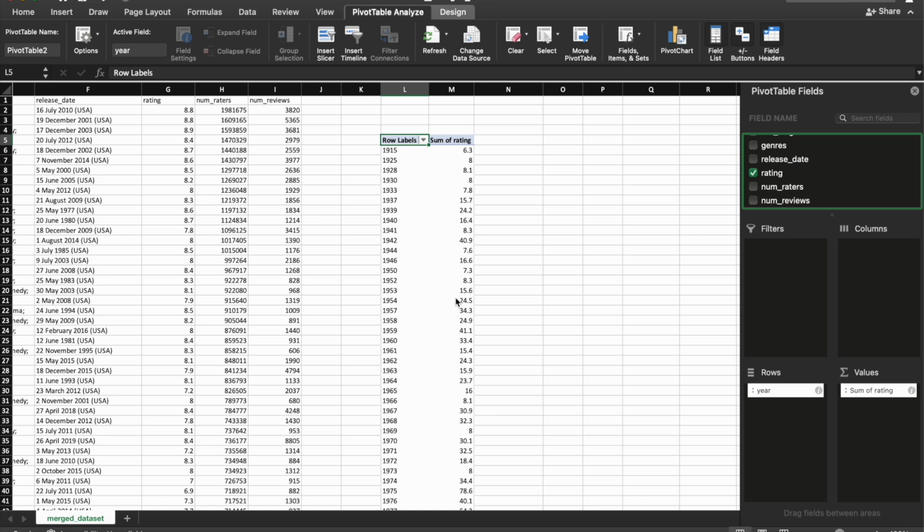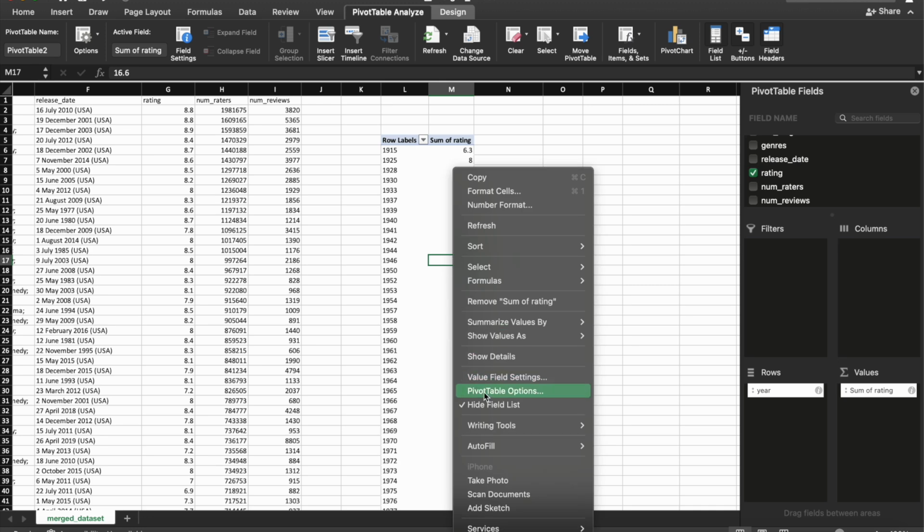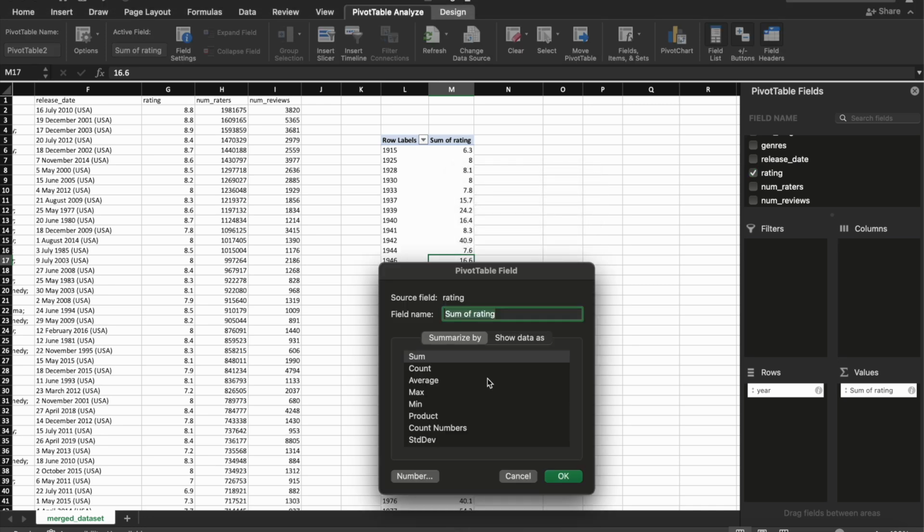Why is this happening? Well, it's because Excel sort of assumed that we would want the sum of these ratings. But in our case, we're looking for the average of the ratings, not the sum. So we can fix this by clicking any of the values within this column where we have sum of ratings, and we'll right click and click on value field settings.